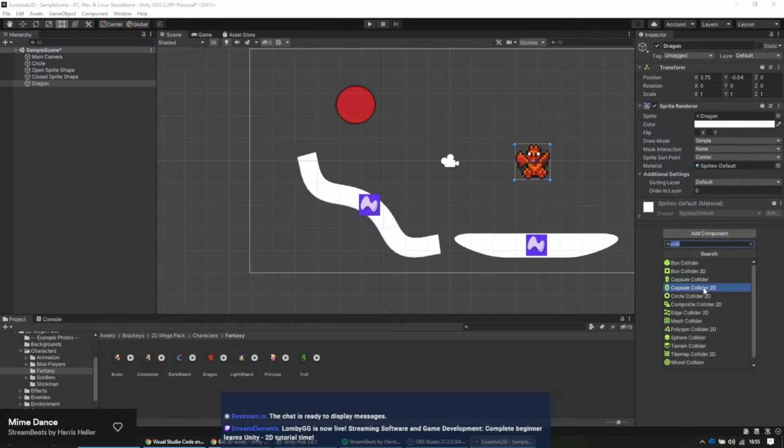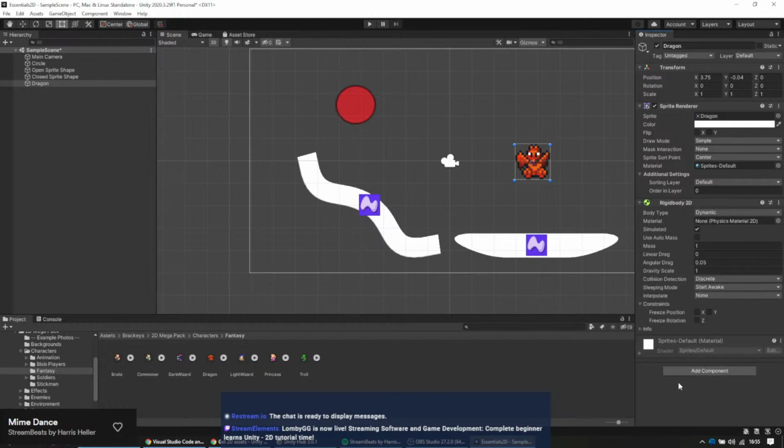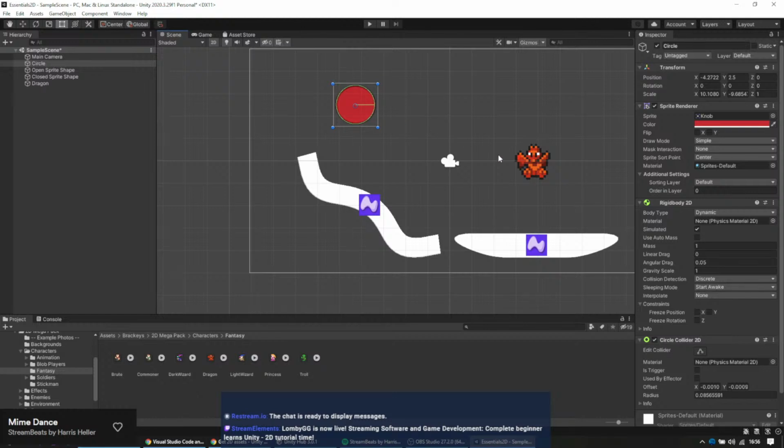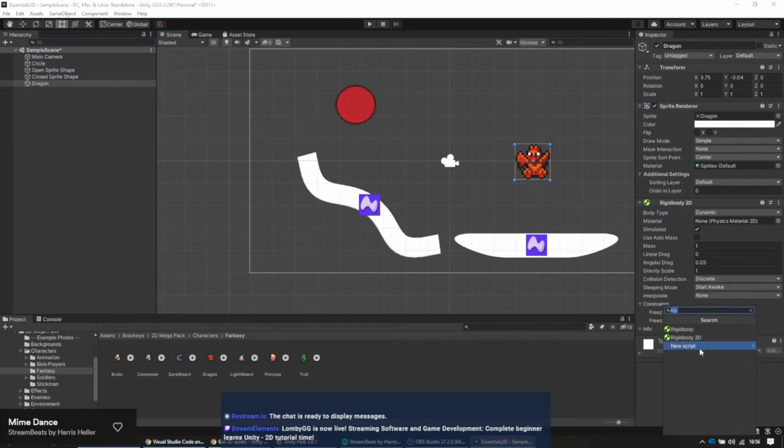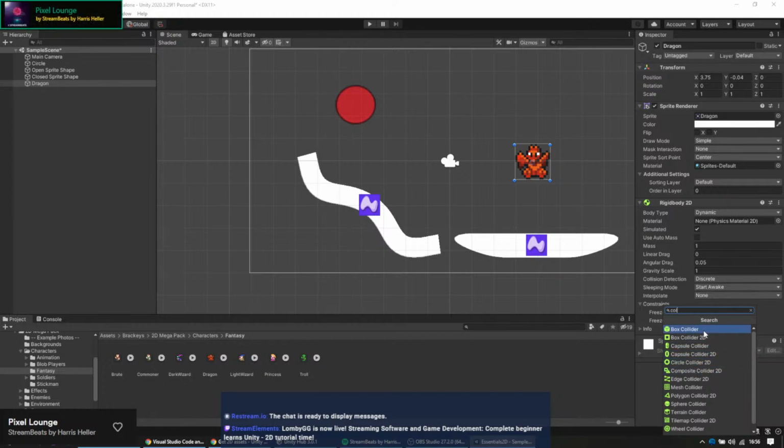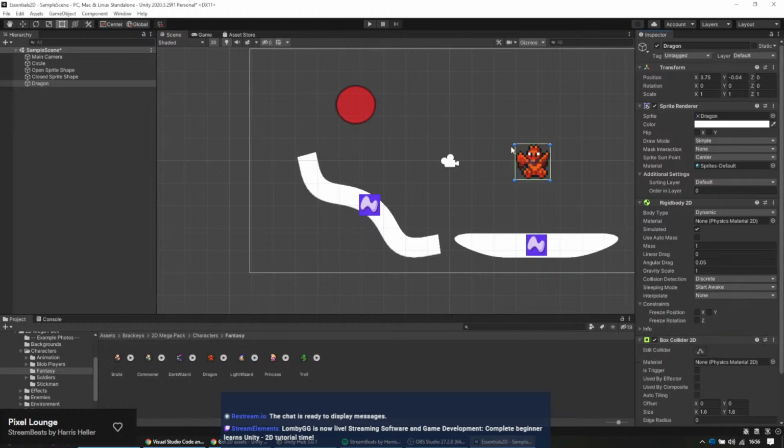And then we add in, not the collider, is it? It's Rigidbody 2D. Do that. And then this needed a circle collider, so this will need a, no, not script. Collider. And I suppose for the moment we can just do a Box Collider 2D. And we'll edit that to bring it in just a little bit. See, the wings aren't part of the hitbox, but the rest of it is.